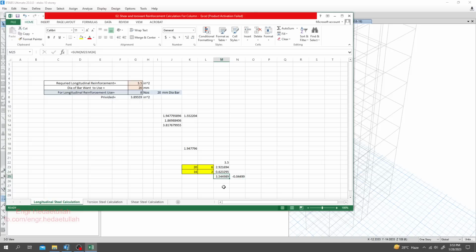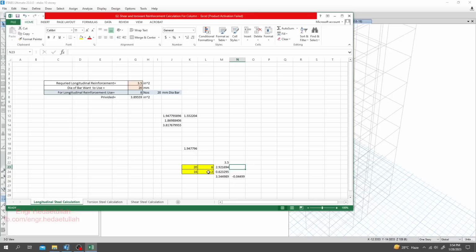If we go for economical design, or if we think about economical design, then economically we have to check it. You have to find out the price of that 20 mm 6 bar and 16 mm 2 bar.